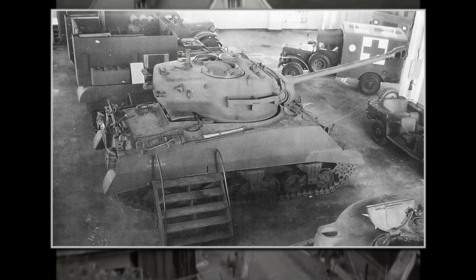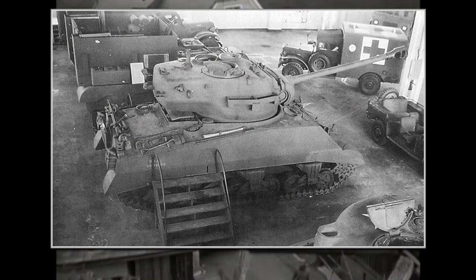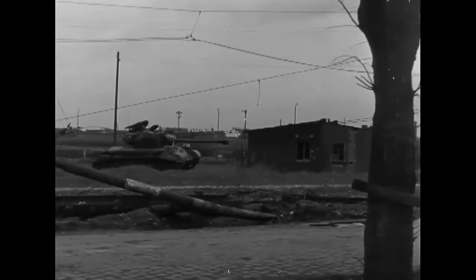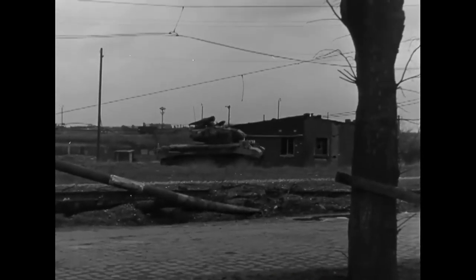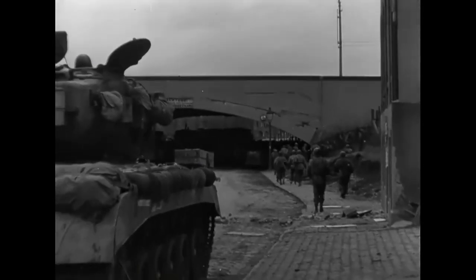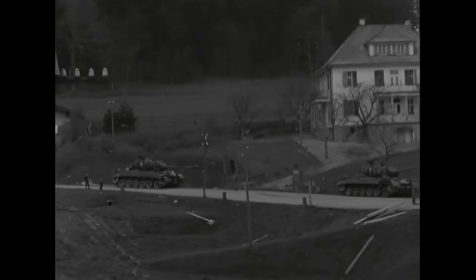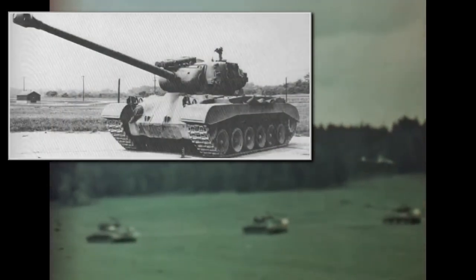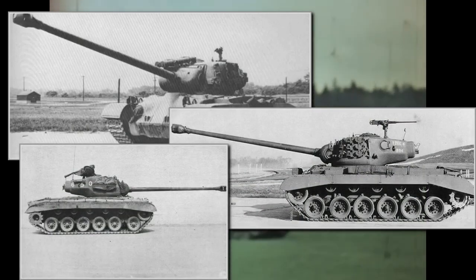In summer 1944 there was actually a single prototype built mounting a T-26 turret with a 90mm gun on a Sherman chassis, but it was abandoned. General McNair himself much favored the 76mm Sherman against the new T-26 tanks. Even when the T-26E1 was about to be built, there was still arguing between Ordnance and the army — the army kept rejecting the 90mm gun — but finally the order to start production was pushed through. Interestingly, after so much arguing over the 90mm gun, it was later found that even that fell short in firepower when meeting the new German Tiger II tanks. Experimental work was started with the longer, more powerful T-15E1 gun, and the tank with this new gun was designated T-26E1-1. This gun had a much higher muzzle velocity of around 1,140 m/s and could penetrate Tiger frontal armor at ranges beyond 3,000 meters. Only a single unit was built with this gun and sent to Europe for field trials. A second pilot tank was built using the T-15E2 gun, which used two-piece ammunition — this version was designated T-26E4, and 25 units were ordered.